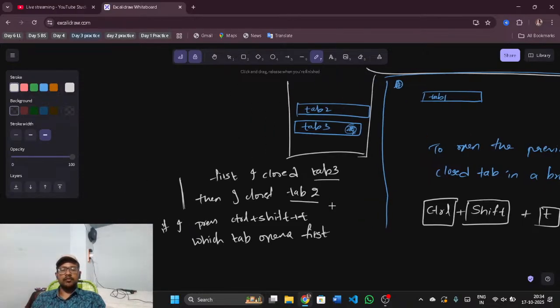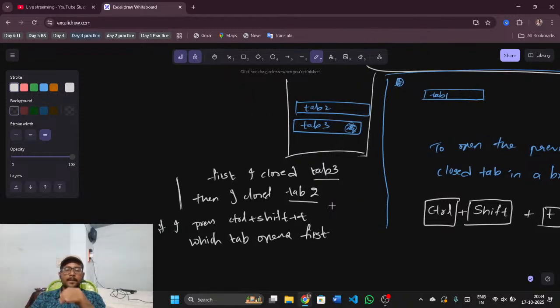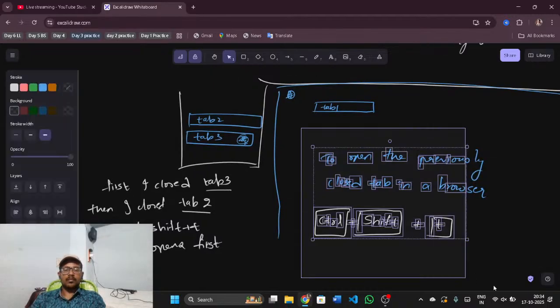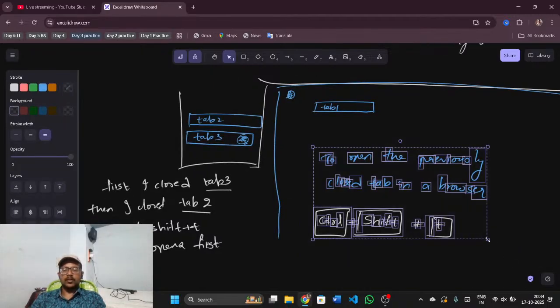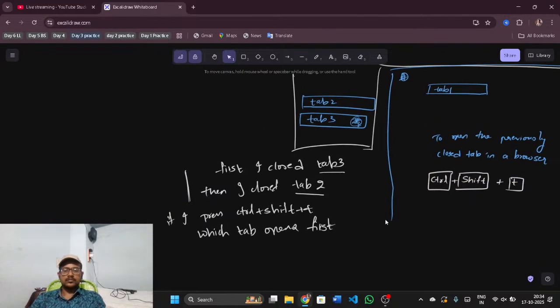Which tab will be opened first if I closed tab 3 first and then tab 2? So that's my question. Let me know in the live chat in the comment section, tab 2 or tab 3.